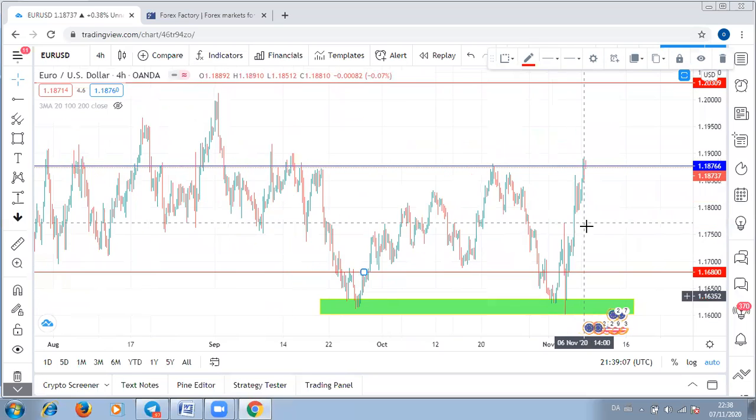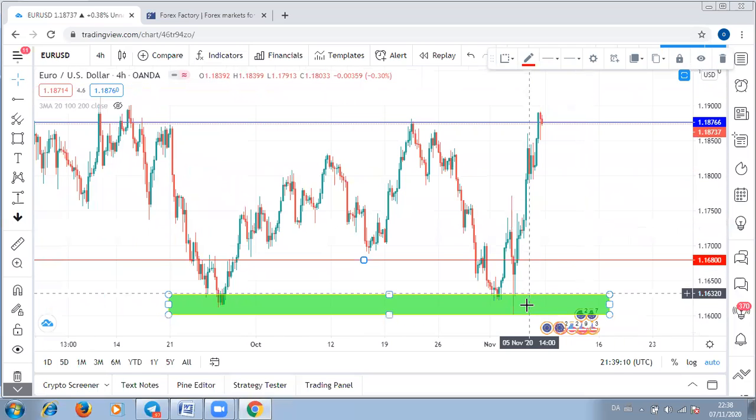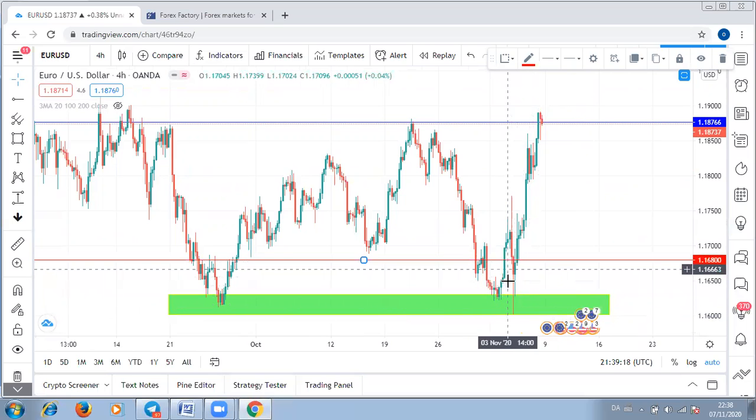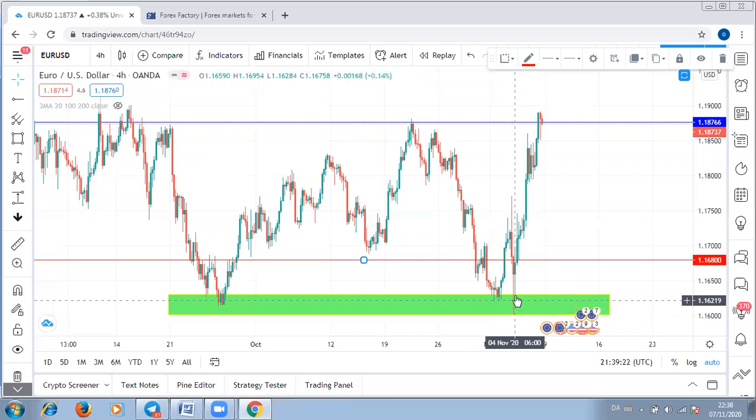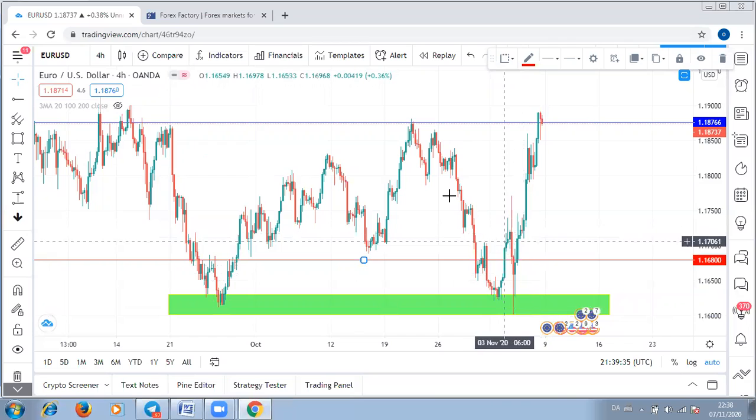And one good thing is that whenever you see price in your supply or demand area, what you'll be looking for is rejection. See this rejection of price telling us that a lot of buying orders have been triggered around this area, and it caused the price to move up. So as you can see now, the price moved up. Since you see this rejection here, it tells you that this area is a very good demand area. You can wait for the price to come back.